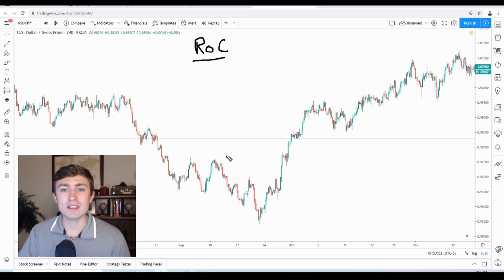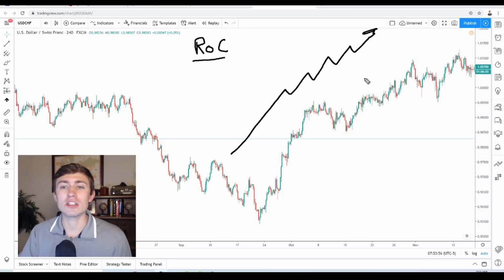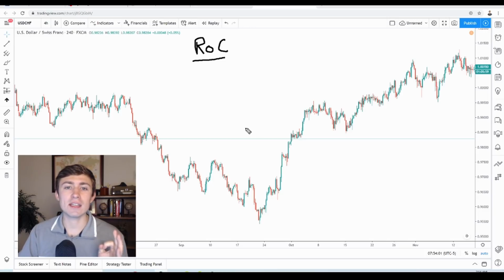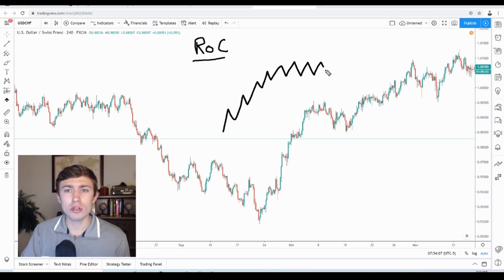When a market makes a serious move to the upside, the idea is that there's a big trend and then the market can continue in that direction for a while. Well, rate of change is the idea that if we take that trend and piece it apart, and take a look at the way the trend is moving, we might notice that the rate of change, or the speed at which the trend is moving, is changing.